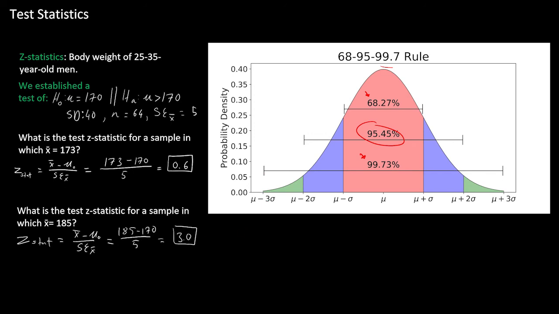So going back to the example, z-stats that are less than -2 or greater than 2 would be unlikely to come from this distribution, thus casting doubt on the null hypothesis. Therefore, the probability of sampling a sample mean of 185 from this distribution is sort of unlikely. So how do we calculate this probability score? Well, that's what we'll talk about in our next video, where we will talk about the p-value, into which we convert our z-score.